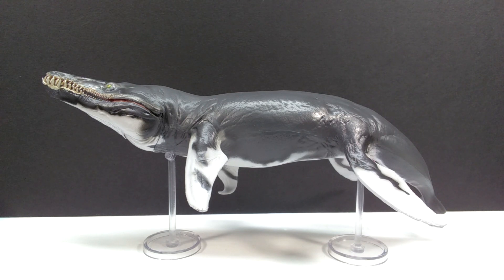Really impressively sculpted with a beautiful paint application. I love the coloration they've chosen — nice natural coloration with a light underbelly and darker upper side, exactly what you'd expect to see on a marine reptile. The sculpt in general is insanely highly detailed with a lot of movement shown and really nice fine detail throughout. That head sculpt is just really something to behold in hand. Let's jump straight to a closer look at this fantastic Kronosaurus from PNSO.